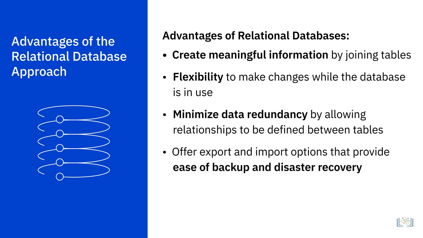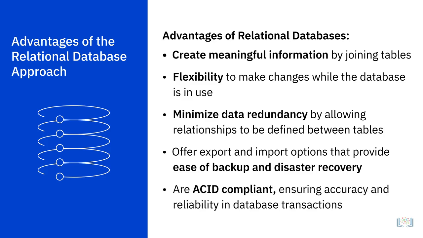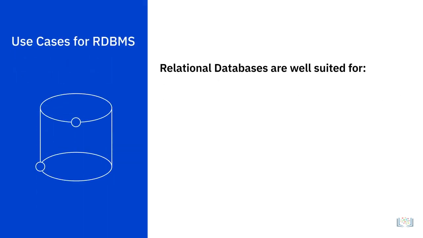Ease of backup and disaster recovery. Relational databases offer easy export and import options, making backup and restore easy. Exports can happen while the database is running, making restore on failure easy. Cloud-based relational databases do continuous mirroring, which means the loss of data on restore can be measured in seconds or less. ACID compliance. ACID stands for atomicity, consistency, isolation, and durability. ACID compliance implies that the data in the database remains accurate and consistent despite failures, and database transactions are processed reliably.